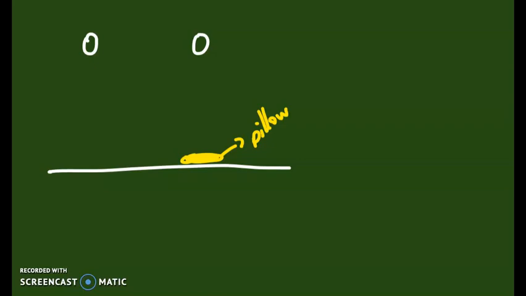I'm going to look at just before it hits the ground and just after it hits the ground, on the tile floor and on the pillow. They have the same velocity before. What is the final velocity? The final velocity will be 0. It's going to stop here and it's going to stop here.